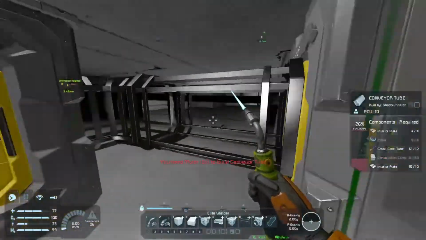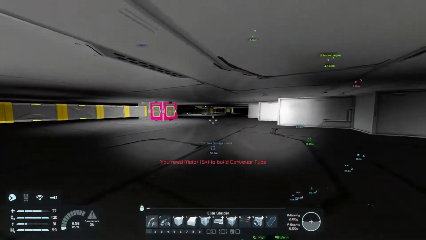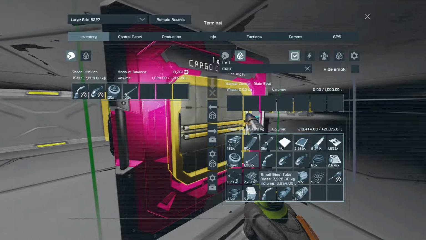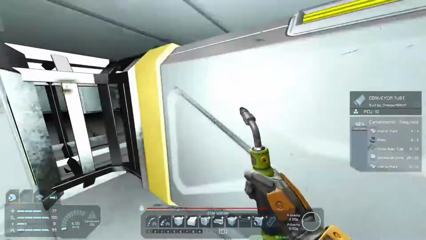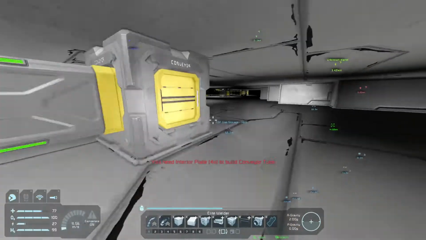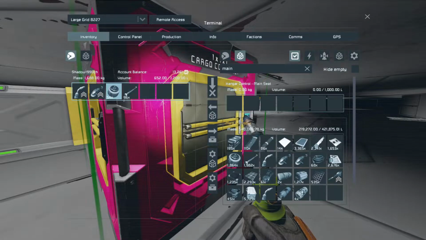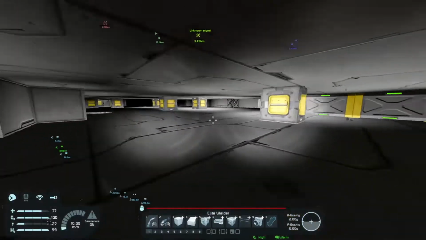Motor's missing, yeah. Okay. Again, everything is pretty much needed. Right, that's connected. Then connect that to the end bit here. And now we need interior plates and construction components mainly. There we go. Hopefully that is enough.